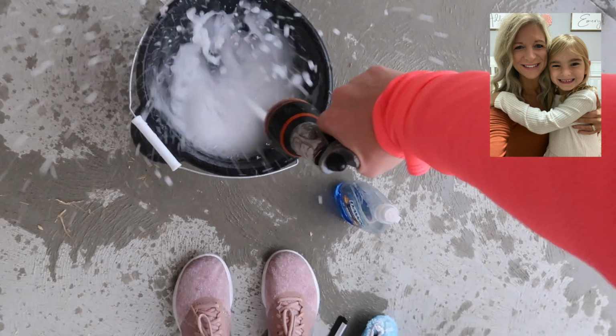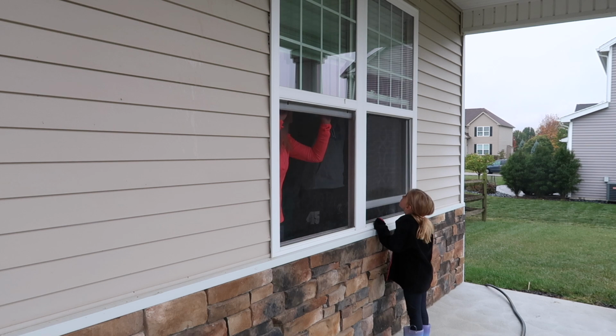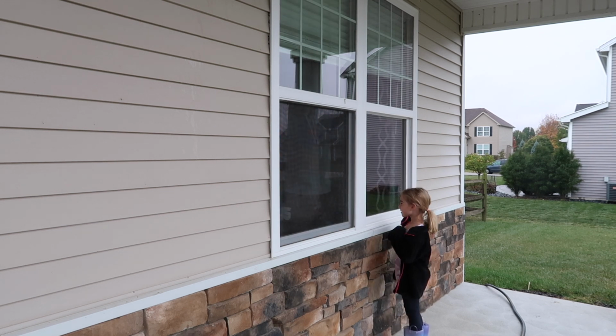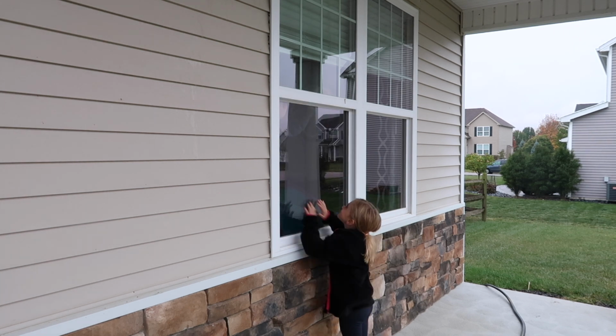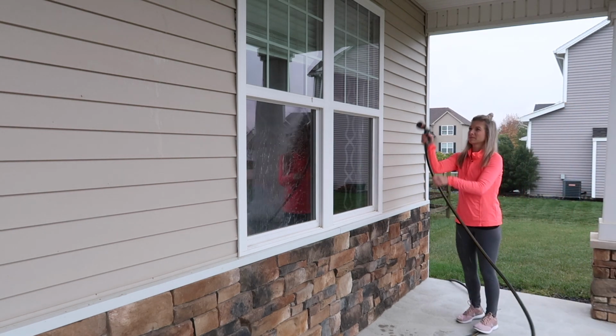So it's always easy for me to get stuff done because I don't have to worry about the kids. Even though I try to work my stuff around their nap time, it's obviously not always easy to do that, or I can't always do that. So he's always here to help me get things done.